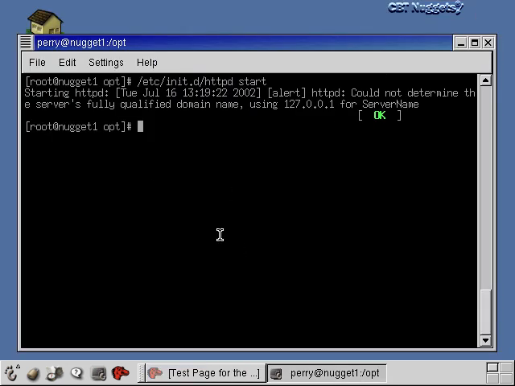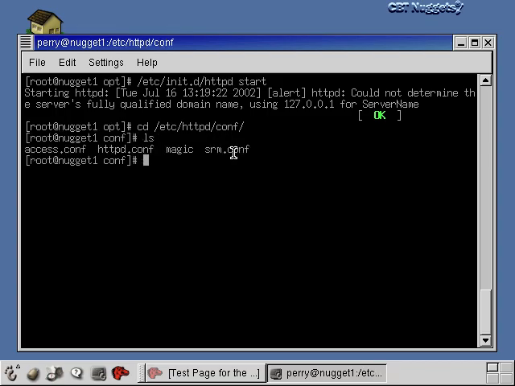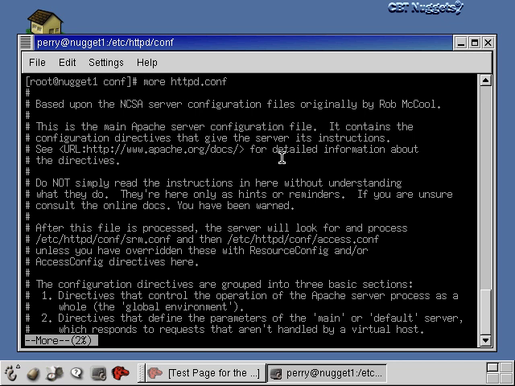Now we're back at the command line, and let's go to the /etc/httpd directory. Under there is a subdirectory called conf for configuration. So we'll go in there and do a listing, and you can see there are various configuration files for the Apache web server. This is the one that we want to look at, the httpd.conf. This is the most important configuration file in here, and what this configuration file holds is all sorts of stuff. Let's actually look through it with the more command. We'll do that. And now we're looking through it one page at a time.